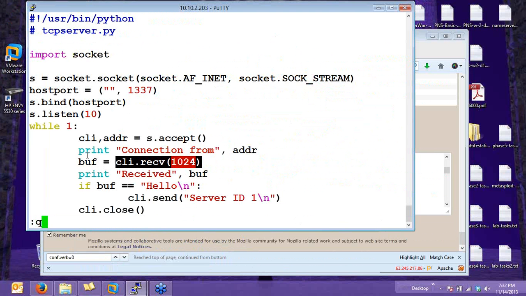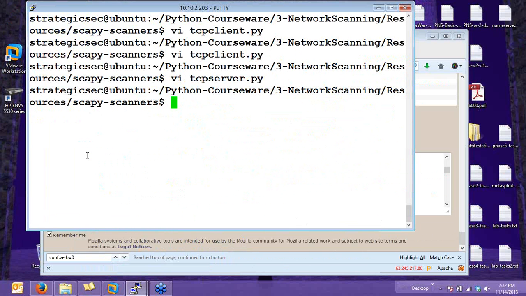Okay? So, whoops. Let me right click and save that. So now let me run Python TCP server. Okay, so I'm running that.